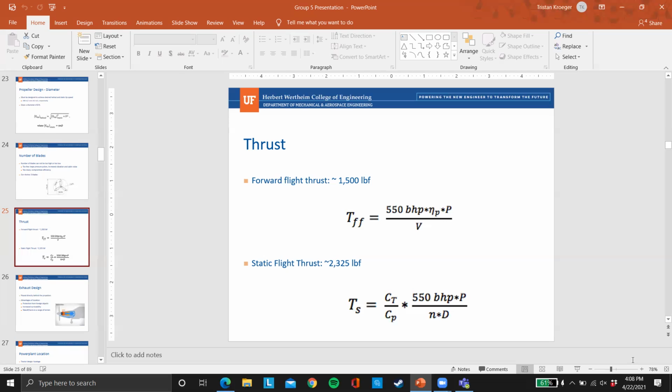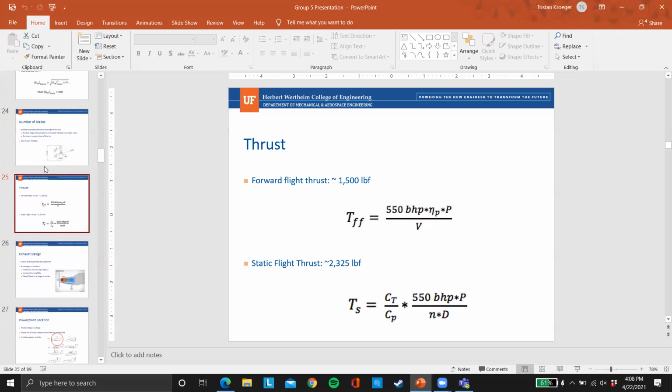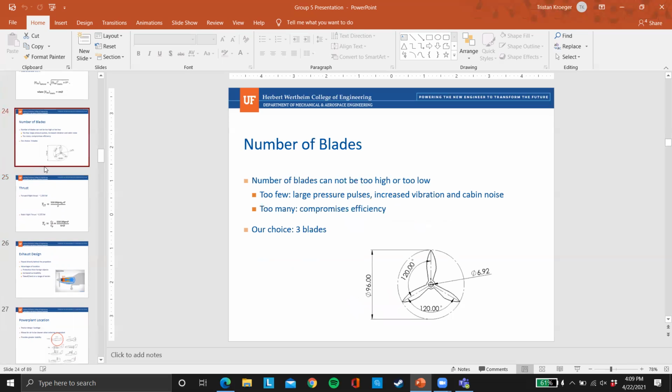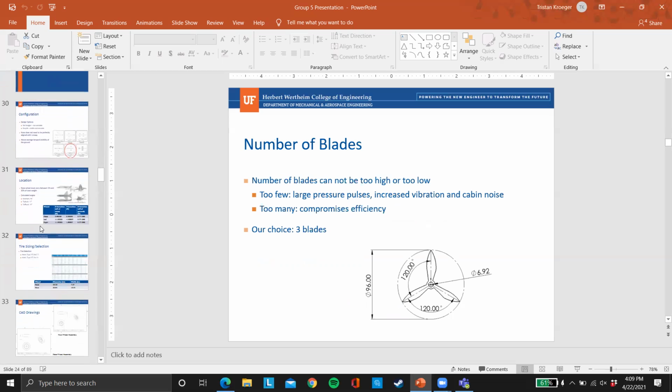And also for the landing gear, let me see. The CAD drawing, I don't think it's necessary here because from the presentation, I don't think there's any description of the CAD drawing anyway. So yes, you probably can skip that.